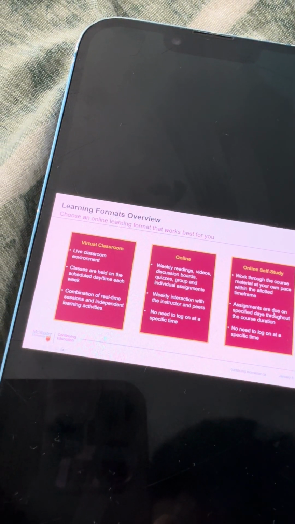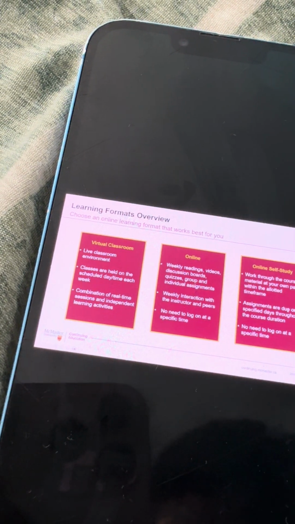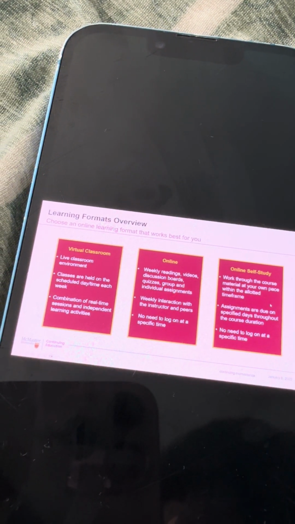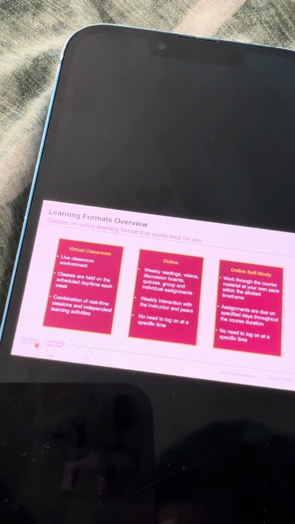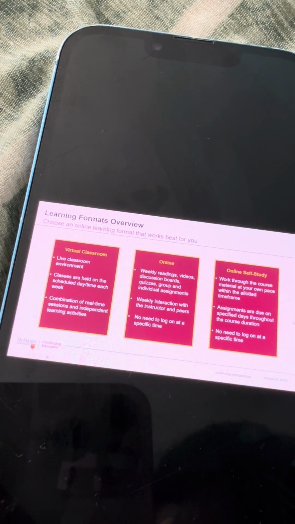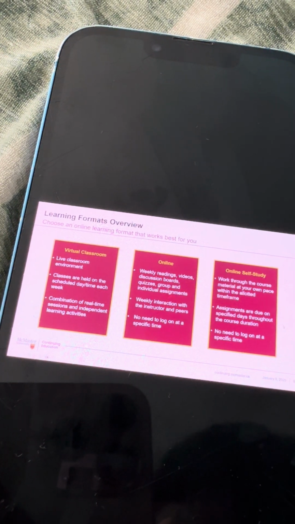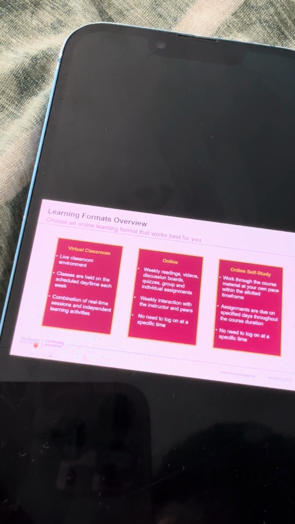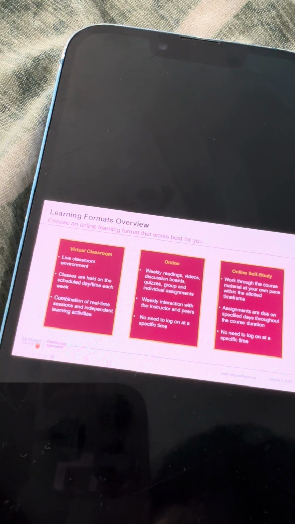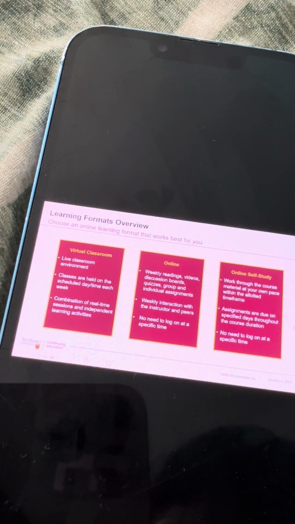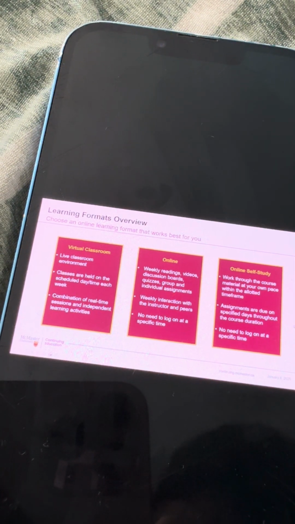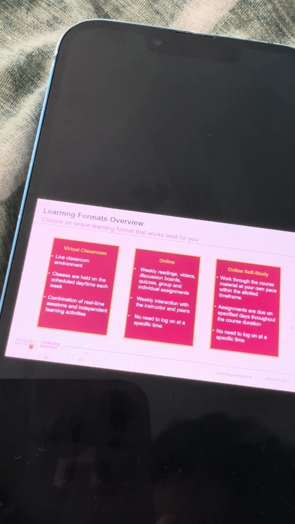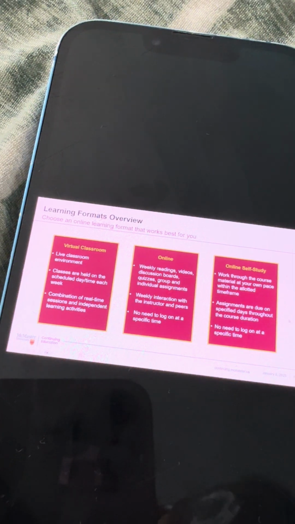Something to know about this is that it's not the kind of flexible where you can say, okay, the class is from, I don't know, September to January or something like that, and I'm going to do all of my assignments in January, right? You can't do it that way. You do have to keep up with some deadlines as the course goes along. Those deadlines are going to be the most spaced out option, and then you can choose to do it faster than that if you want to.